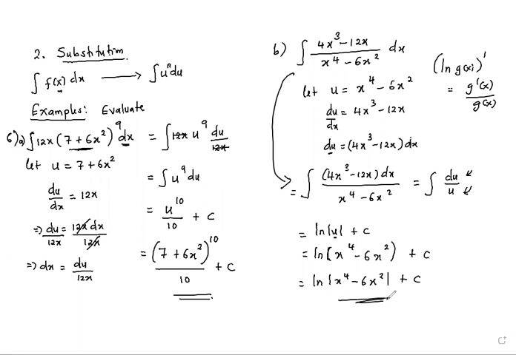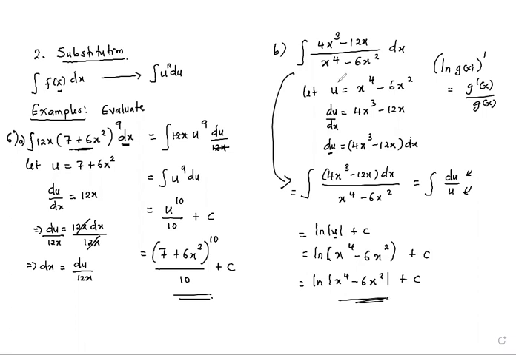So you check every time you have a fraction, because we don't have a quotient rule in this integration. You look at the powers, which one has a higher power? In most cases, the denominator will have a higher power as compared to the numerator. But if the difference is 1, then you know that, oh, I have to use the substitution method here.